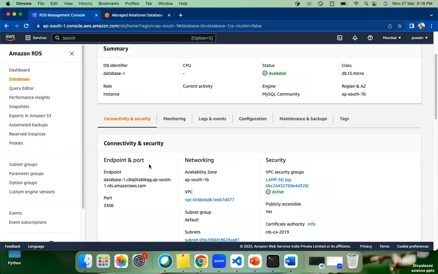So guys, that's for today. Just do this practice. Maybe tomorrow or the day after tomorrow. If tomorrow, I'll intimate you tomorrow morning itself whether we can have the class. I'll show you tomorrow how you can connect to the database manually using this endpoint. Also, I'll show you with a project.